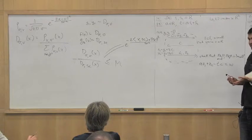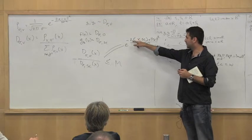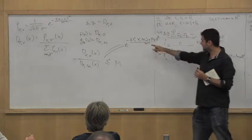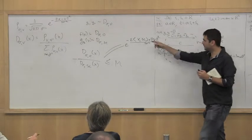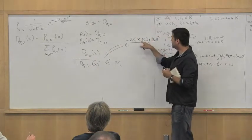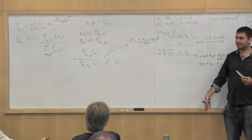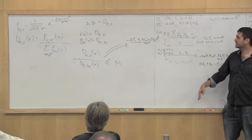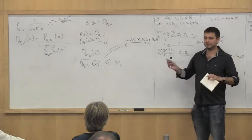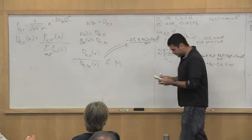Notice that this is actually impossible, because x could be big, and this could be negative, so this could be infinite. But the nice thing is that a big x is never going to happen, because you're sampling from g of x. The probability of getting a very large x when you sample from a Gaussian is exponentially small. So you can cut off some x and say this will never happen. This rejection sampling will only work with probability 1 minus 2 to the minus 100. That's good enough.